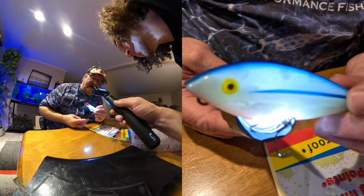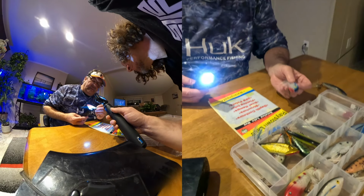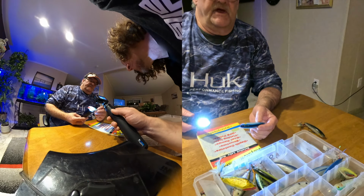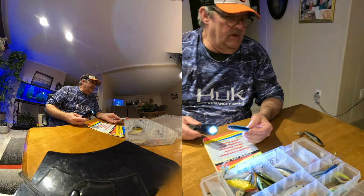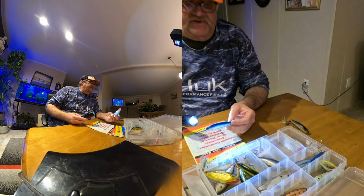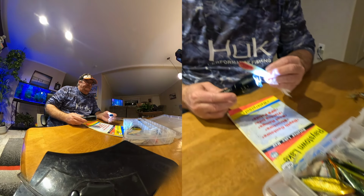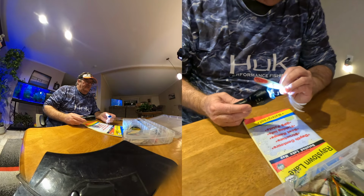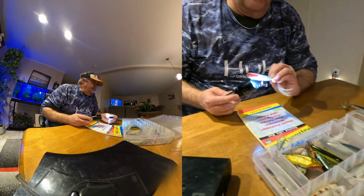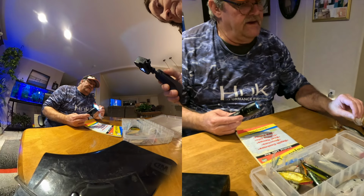Now, I know this. I absolutely have hundreds of these. I purchased 600 from a lady in Oklahoma from a tackle store that was going out of business, and she would sell them to me. But I'm just going to go through here and show you the different ones, whether it's a different manufacturer, maybe they ran out of the solid lead and decided to go to the beads. But here's one that has a solid front and then four beads in the back.